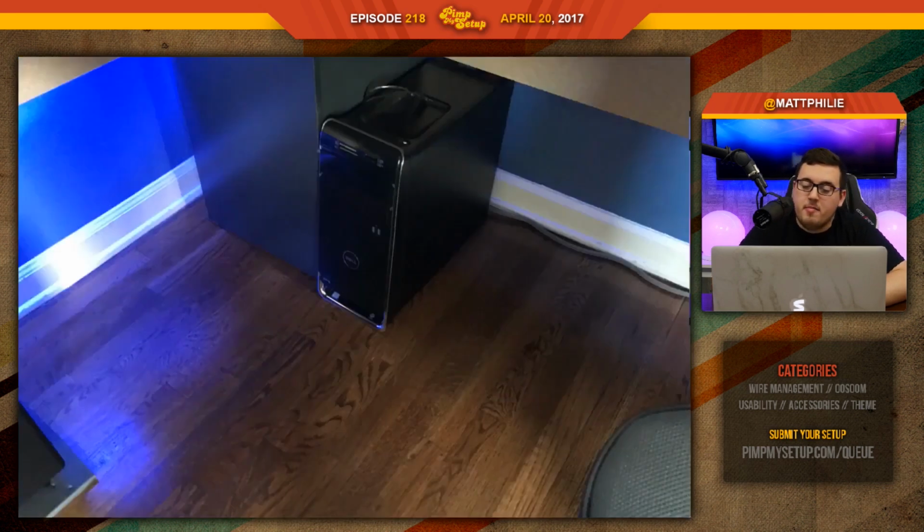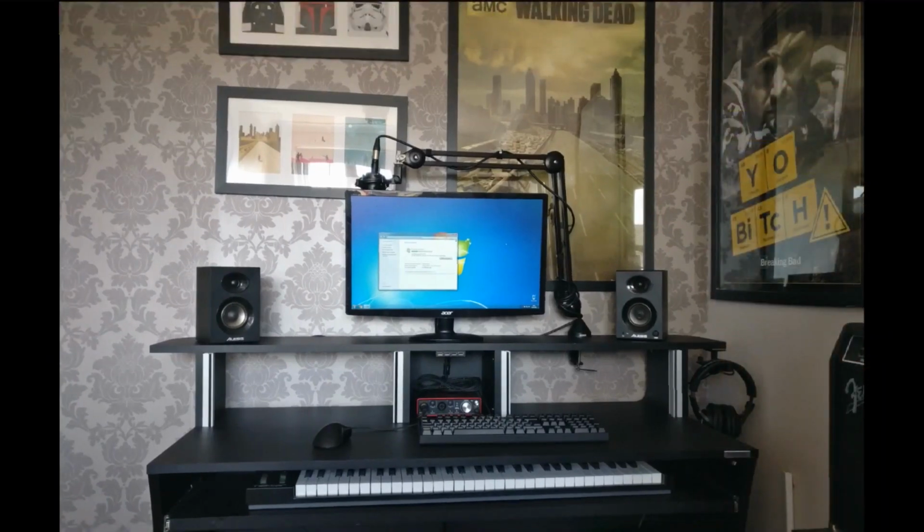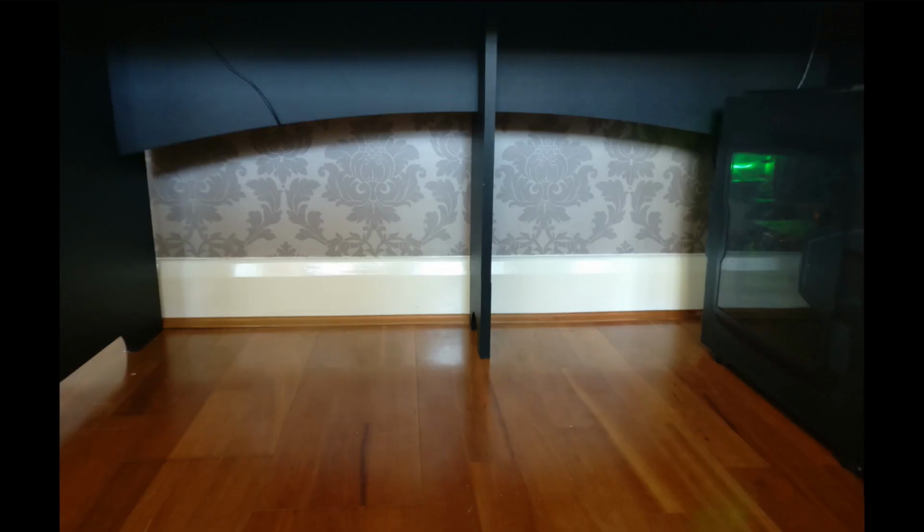Next setup submitted by Harry. He's 17. Uses it for schoolwork and gaming. This one, very straightforward. Not a lot to say. Second photo, cable management, great. You use the backboard. That's the secret sauce right there.